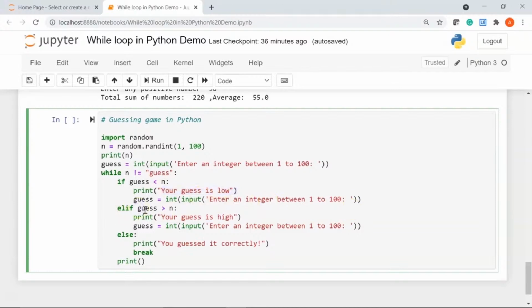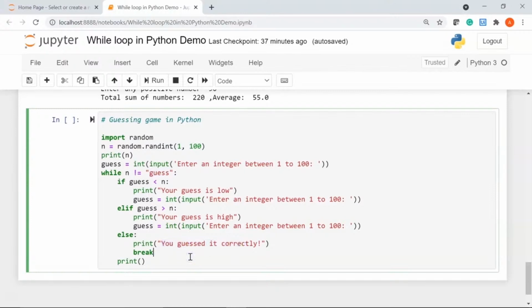Then I'm saying if the guessed value is more than the generated random integer, will print your guess is high. Then after that I'm again asking the user to input an integer, and in case the random integer matches with the guessed number, will print you guessed it correctly.